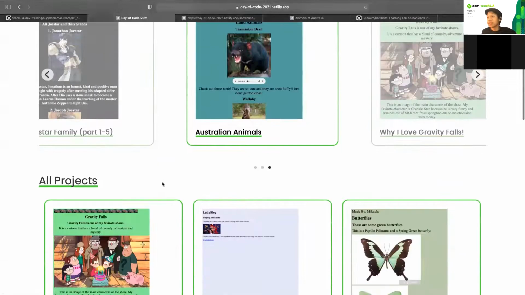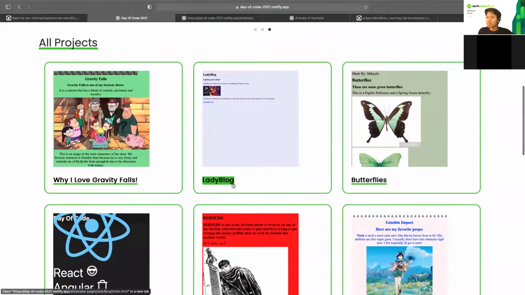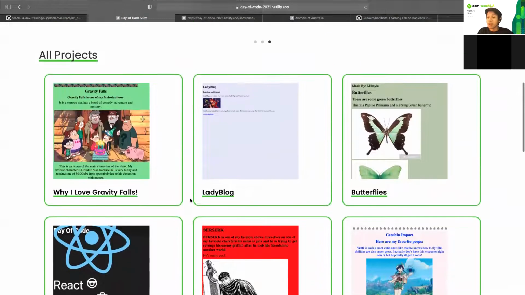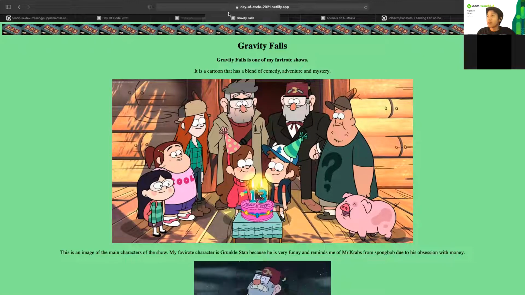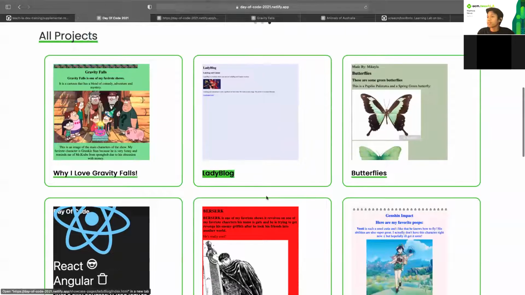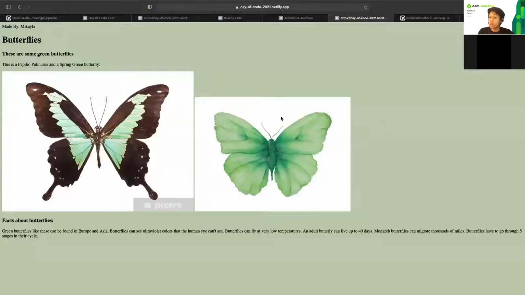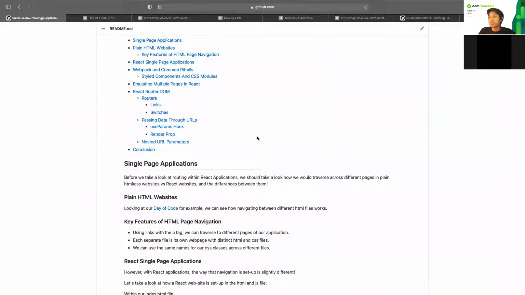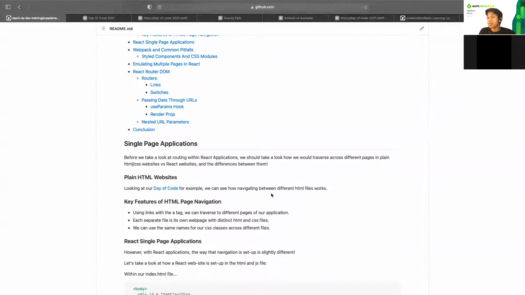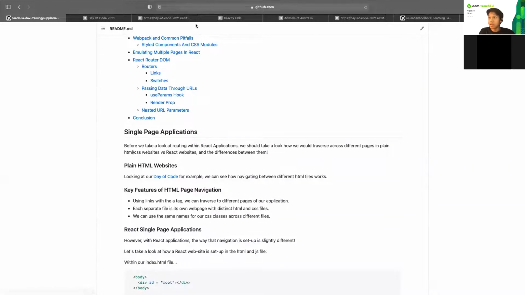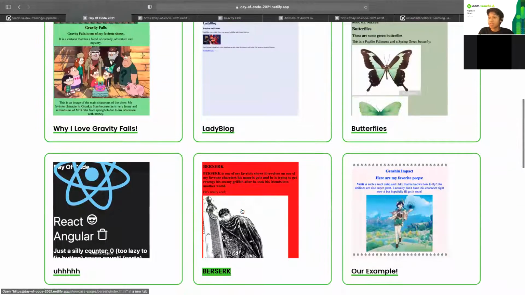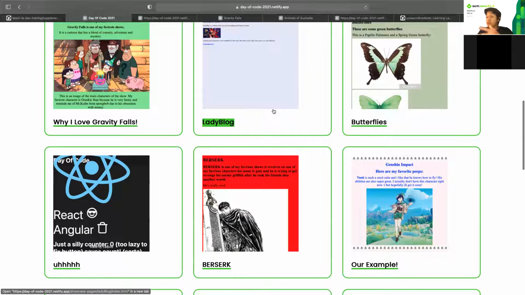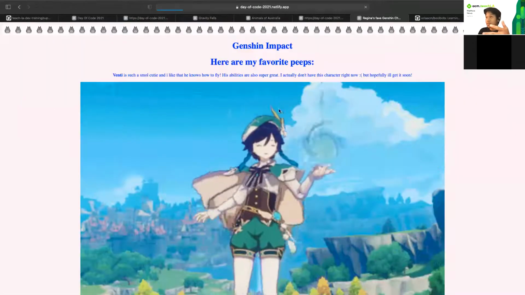What this Day of Code website is, is a collection of a bunch of different smaller websites that other people made. And if I click on one, then we can see that I go to another web page, another one, and we see a separate one. Now, going across different pages like this is something called a multiple page application. Like if we take a look at our Day of Code website, we see that when we click from one website to another, we leave the current page we're on and go to a separate one, like so.